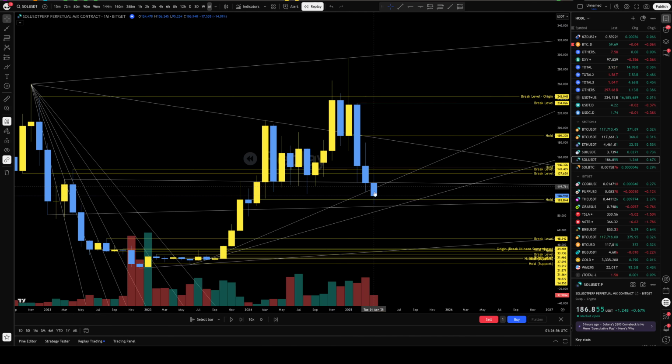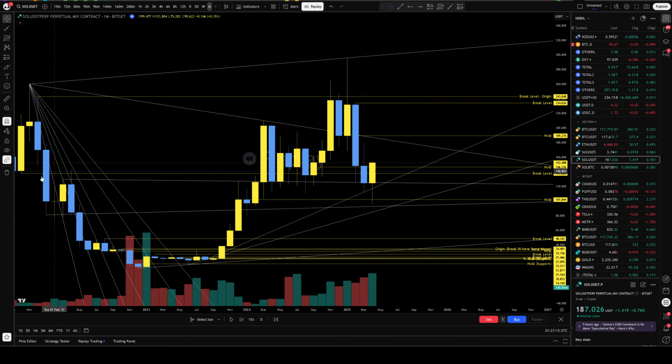You got that little bounce between the range trend and the normal trend. And then we've dived down to the hold level. We reverse off the hold level, back up above the trend, back up above the range trend. We can actually delete some of this other stuff. This isn't relevant anymore, so get rid of all that so it looks a bit cleaner. And so now where is our next resistance? Our next resistance is about 86, 87.